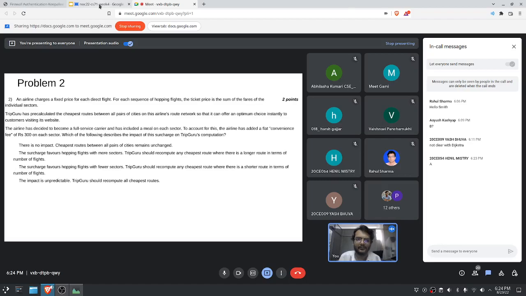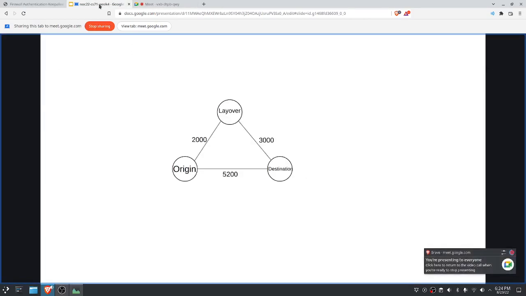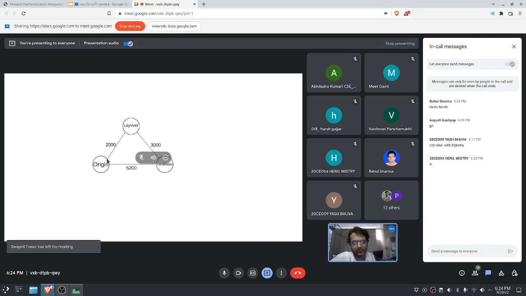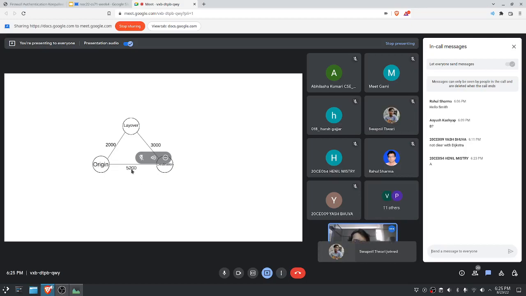Okay, let's look at the solution. We'll start with a very simple graph. Let's say we have a node marked origin and we need to travel from this origin to destination. Now there are two ways to do it. There's a direct flight that costs 5,200.